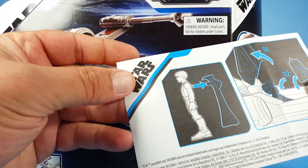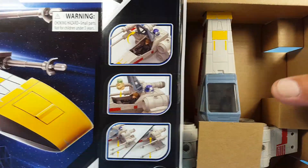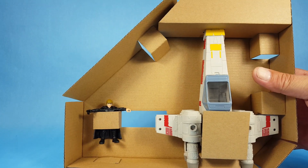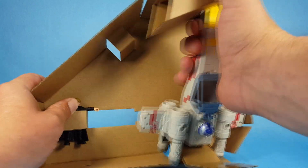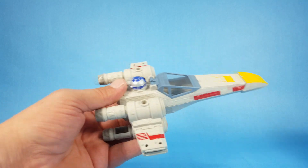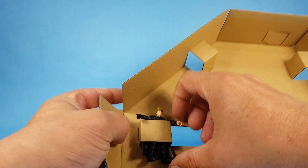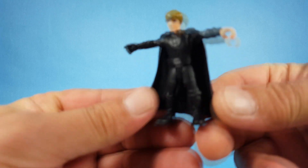Looking at the quick literature, I'm already seeing the X-wing wings are going to expand and come together, which is a good thing — I was hoping they'd put that feature in. So right away we've got the X-wing itself, very cool, and we'll take a closer look at that in a moment.